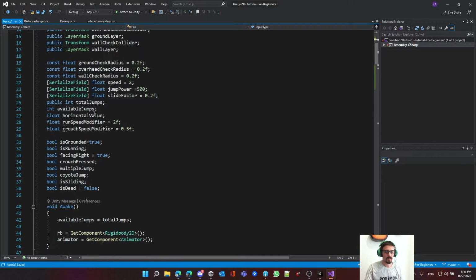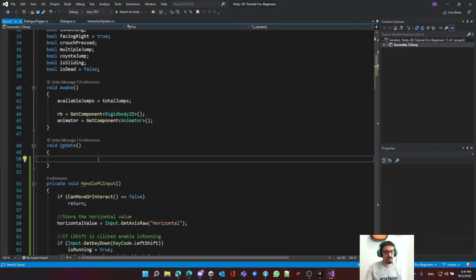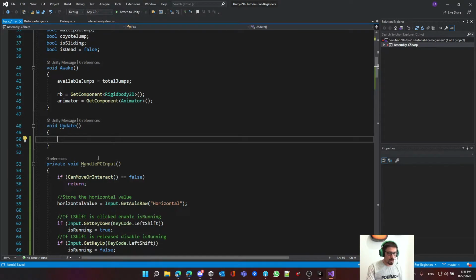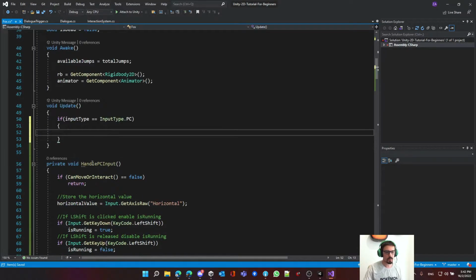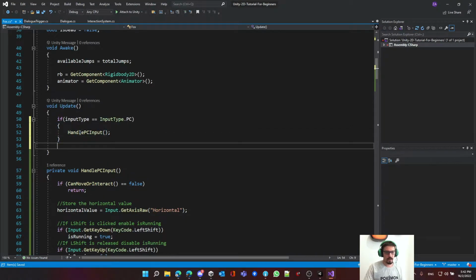That's good. So this value will differentiate which input you want to listen to and stop the other one. Again, you can keep them both, but I really advise against that because you might want to do specific interactions on specific platforms. What we can do is look at the Update and check that input value. So we're going to go: if inputType equals PC, we will call HandlePCInput.